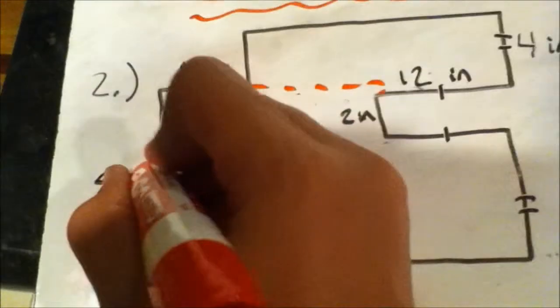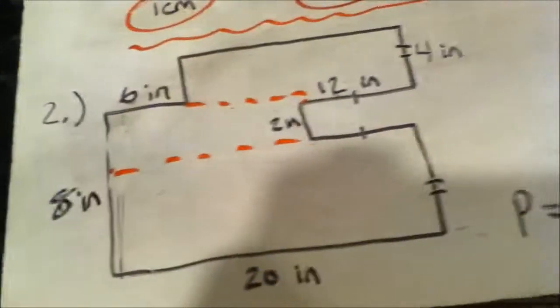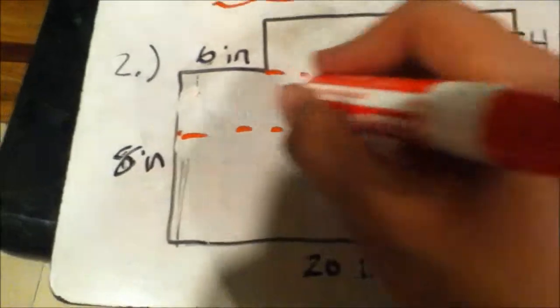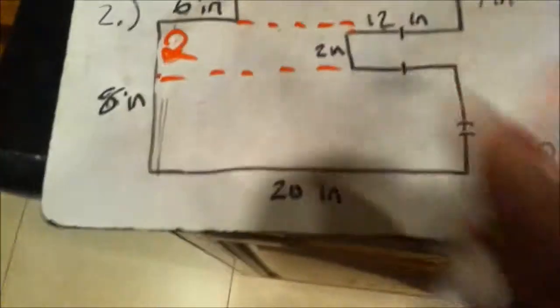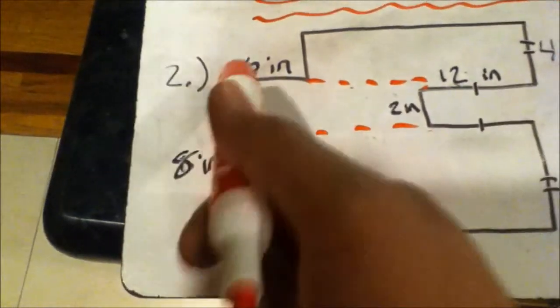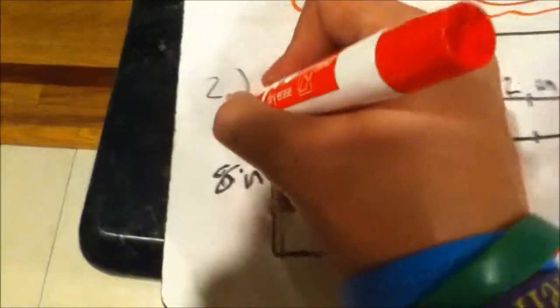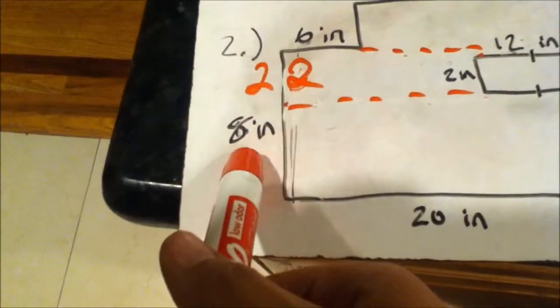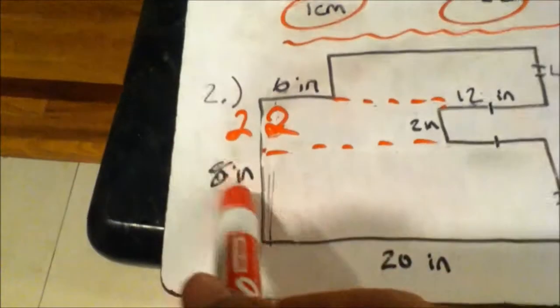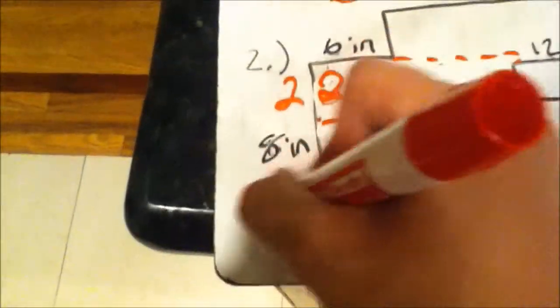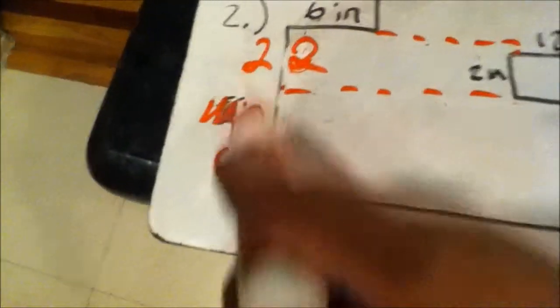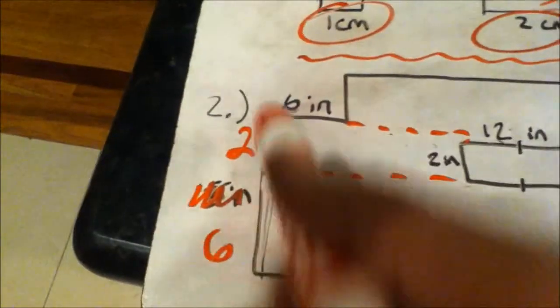This is basically the same exact thing as what we just did with all this. We split up the different rectangles, sorry, brain fart. I see this 2 is going to go right here, because it's all in the same little region. This is a little different because there's an 8 on this full entire side. If I know that this side is going to be 2, I deduct 2 from 8. So 8 minus 2 equals 6. And cross out that 8. Still, the whole entire side is going to equal 8 because 6 plus 2 equals 8. We just simplified it more.